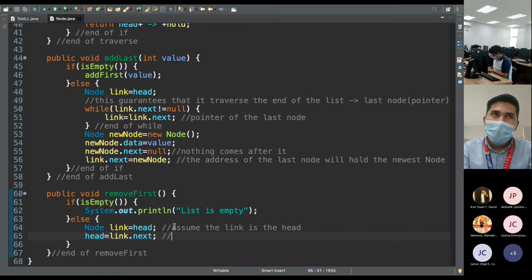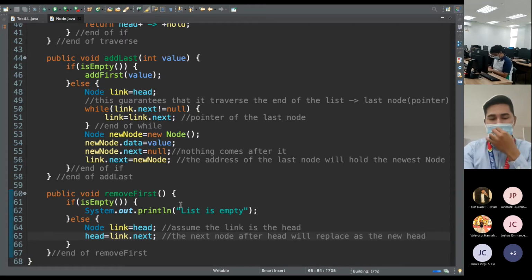So the next node after head will replace as the new head. So as simple as this lang.